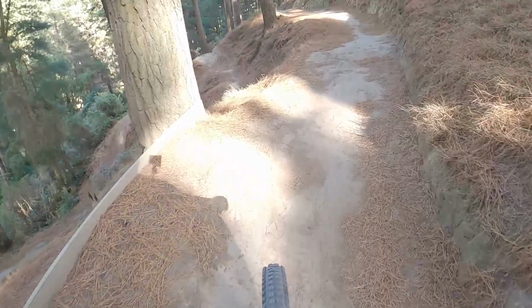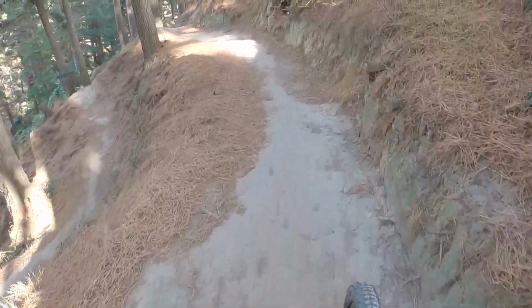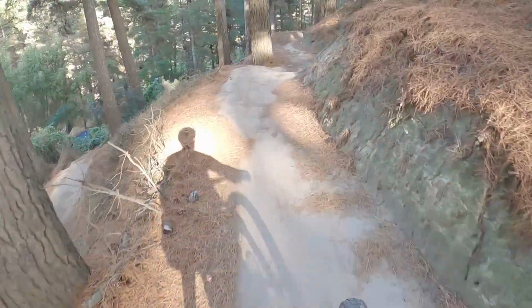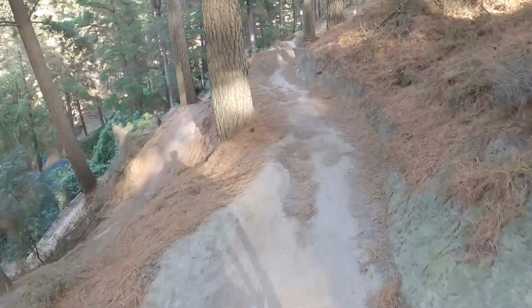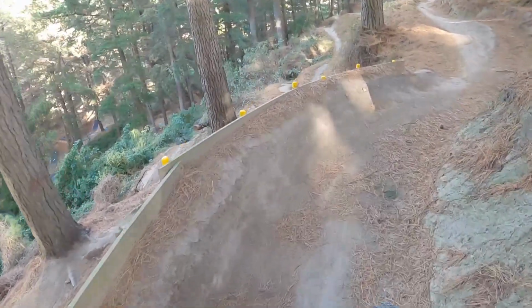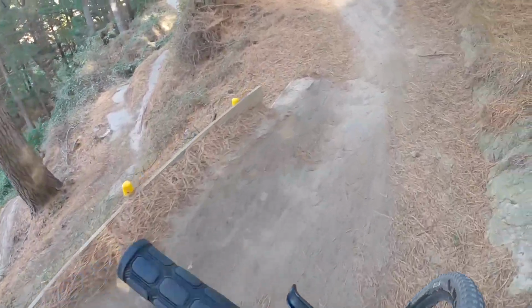Alright, so you've smashed into this berm, pump over this, into a dip, pump over this, don't even worry about that, just straight line this corner. Then we got this super nice berm here. So we'll jump off the bikes and we'll talk about that.